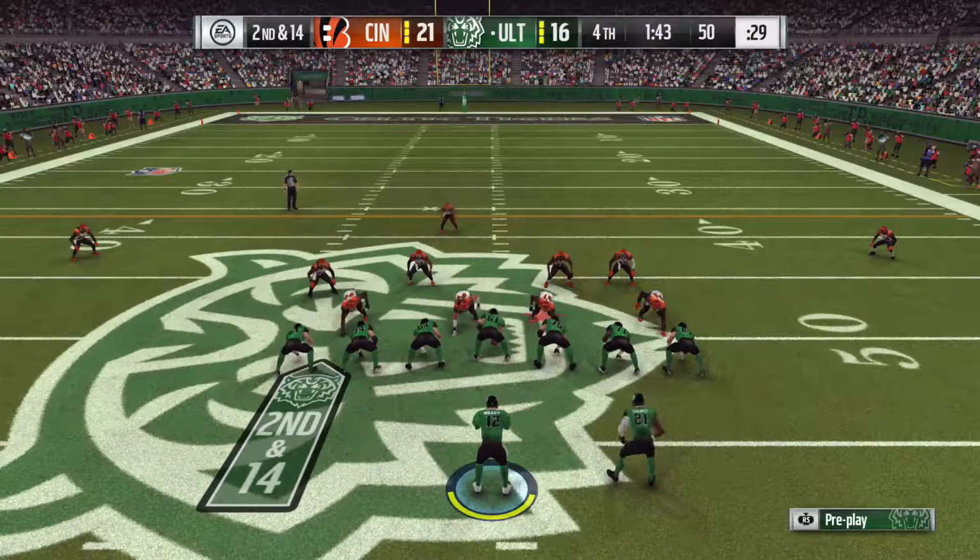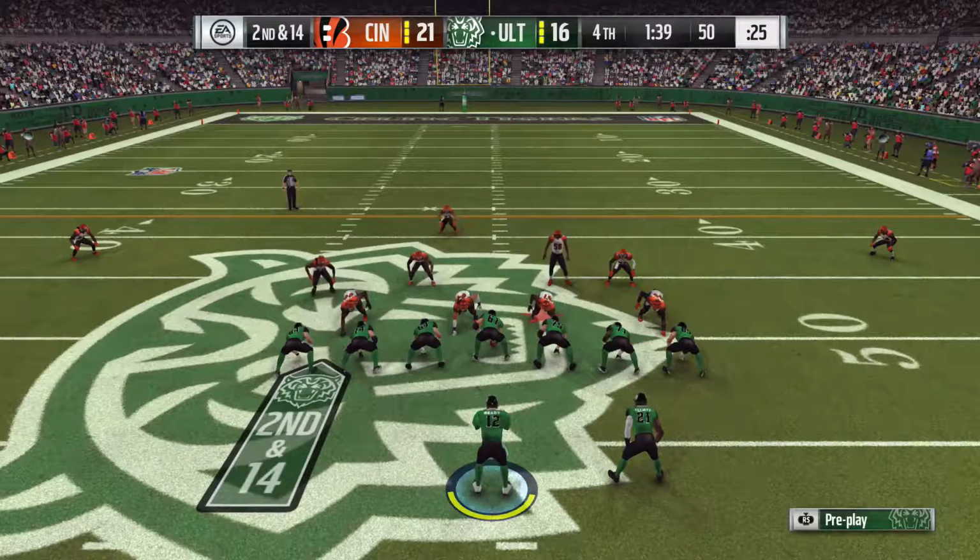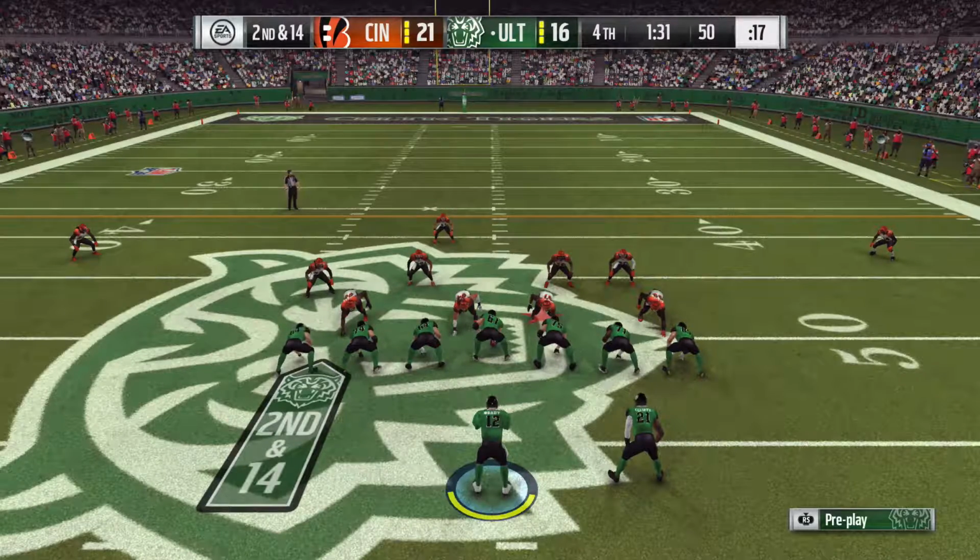You know, the key to a good screen pass is, Donnie. But you're going to tell me, good blocking? Well, good blocking eventually. But first is good acting. You want to let the defenders go past you, leak out to whichever side or even in the middle where you want to set up the screen, and then you do your blocking.